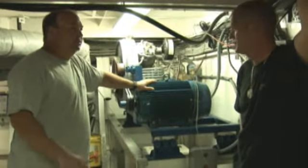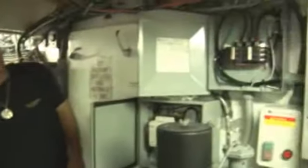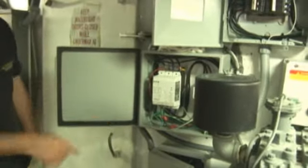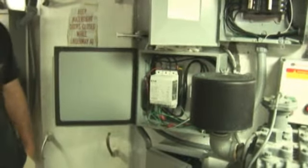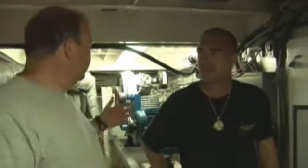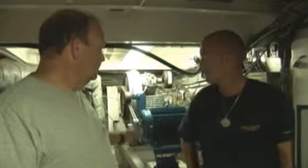So what we ended up doing is putting all this different switch gear in, and along with the new soft start, which is this starter here. How much is that little box? Around $3,000. Wow. So what this does is actually gently starts the motor so that it's easy on the compressor, it's easy on the motor, and it's also easy on our generator, so that one generator now can power the entire ship, and it can also start our scuba compressor at the same time.